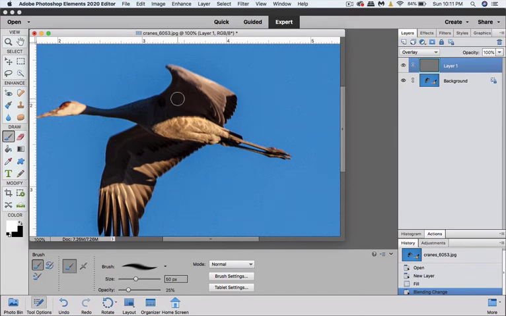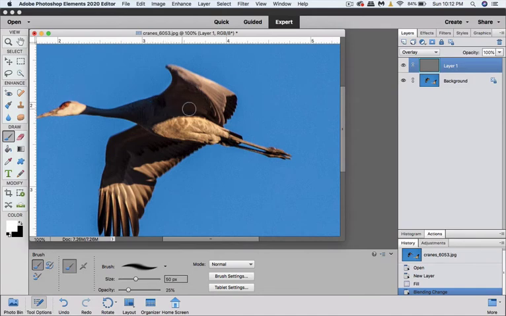But in this old traditional method, I have to be awfully careful. I keep my brush inside the dark area so I don't lighten the blue. And I wanted to do this just to show you the benefit of the new method. So I'm going to start up here with my mouse button down. I'm going to go around. I'm going to come down along there.